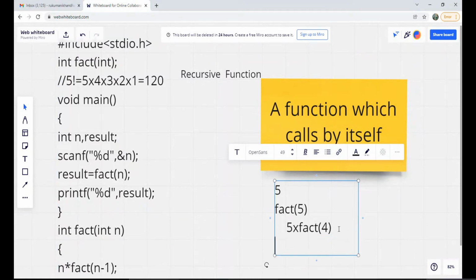And in turn, for this fact of 4, the n becomes 4 into fact of 3 will be called. And in turn, the n will be replaced by 3 into fact of 2.